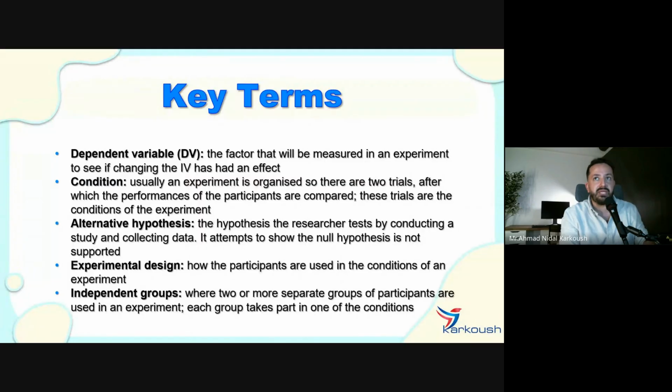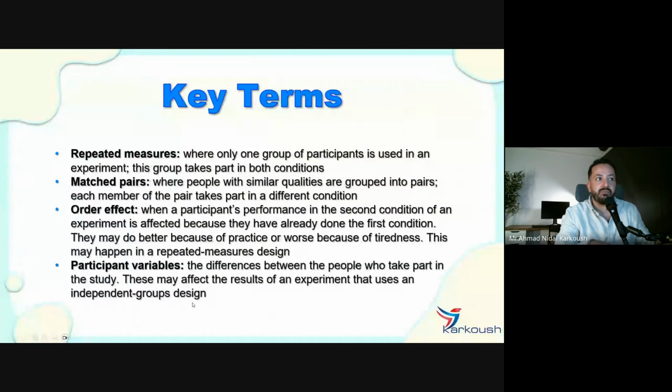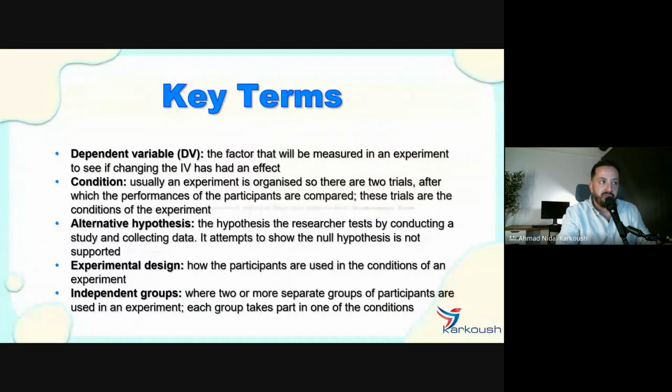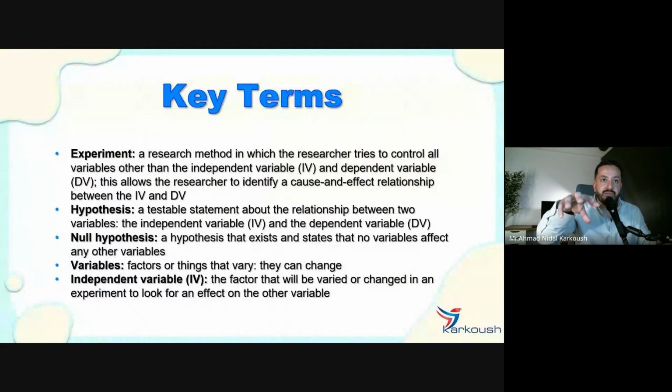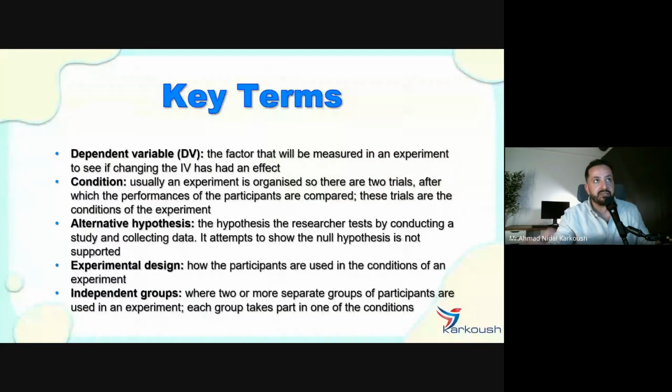What do they even mean? Music and no music. What's the difference between them? Again, let's go over this. Technically speaking, we have IV and DV, right? The IV is the factor that I'm changing to see the effect on other variables. The DV is the factor that will be measured in an experiment.